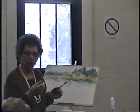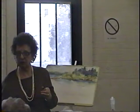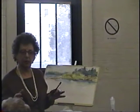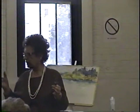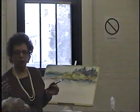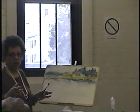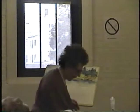Sometimes when you put a color, it sucks in. All the colors go into the paper. But with this Arches, I could scrub, I could do anything. I could beat it up. It's not cheap. They went up to $4.25 a sheet. But out of a sheet, I get two sheets. And in a demonstration, I use half of that.